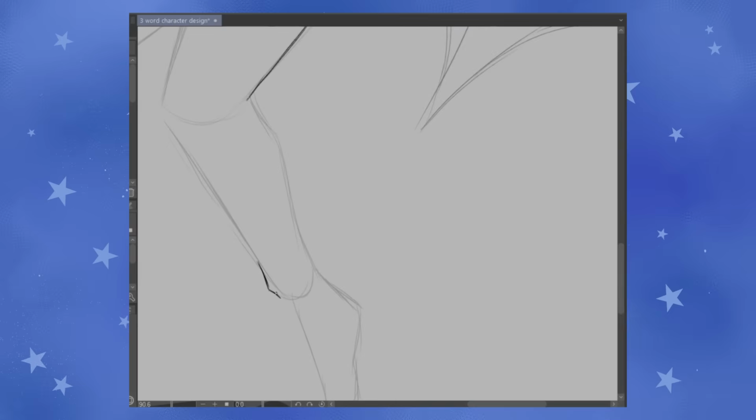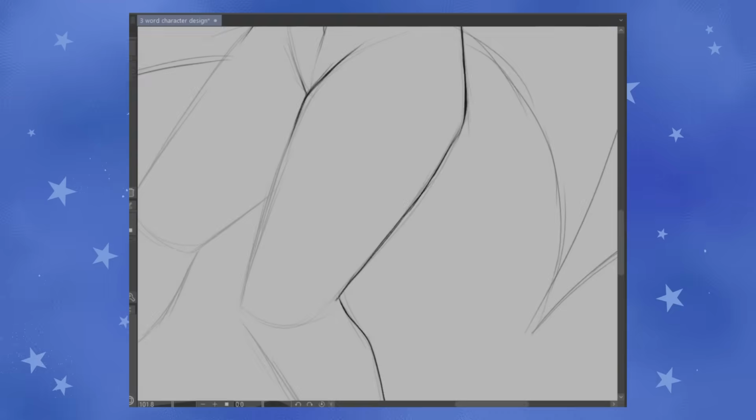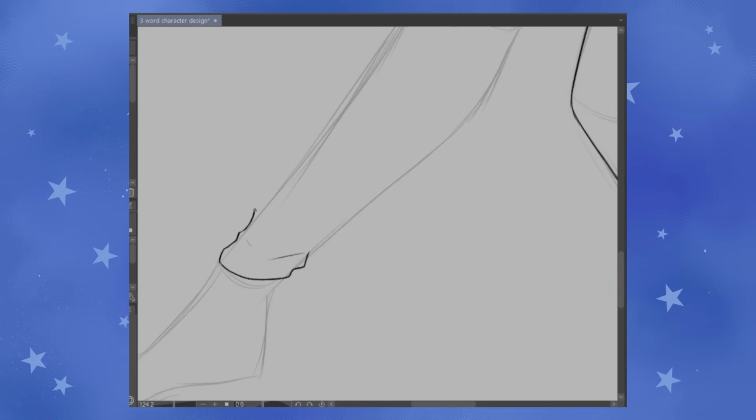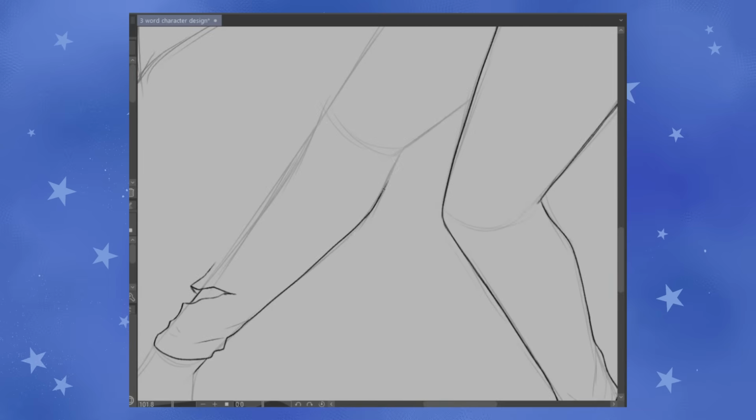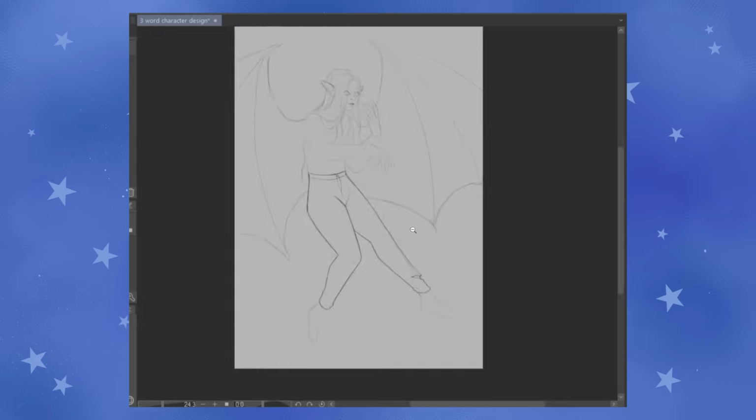Also, this gave me the chance to really appreciate the anatomy of a bat. They're built different. I didn't realise that their hands were attached to their wings for some reason. It didn't cross my mind.